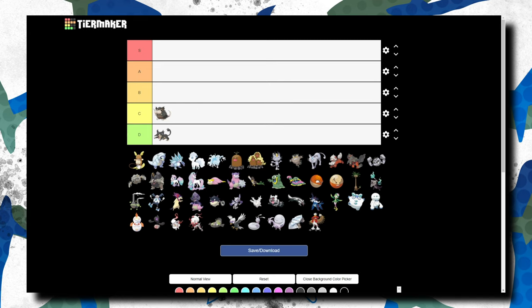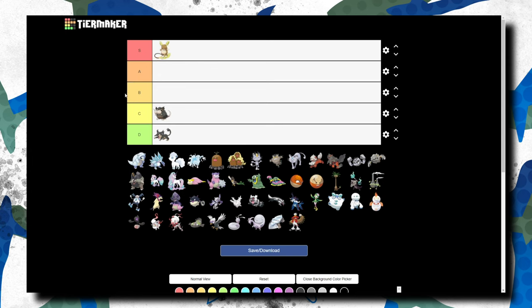Raichu. I love Alolan Raichu. Little pancake looking dude. He is an S tier Pokemon. I use Alolan Raichu every single time I play through Sun and Moon or Ultra Sun and Ultra Moon. They are awesome. I love the evolution. It is a better design than Raichu, in my opinion, the baseline Kantonian form. So Alolan Raichu goes in S tier.